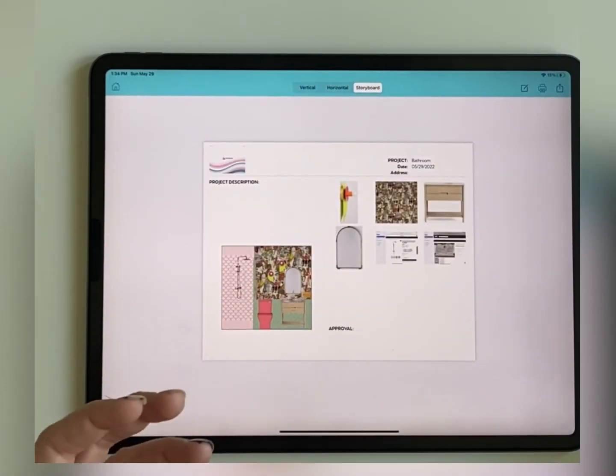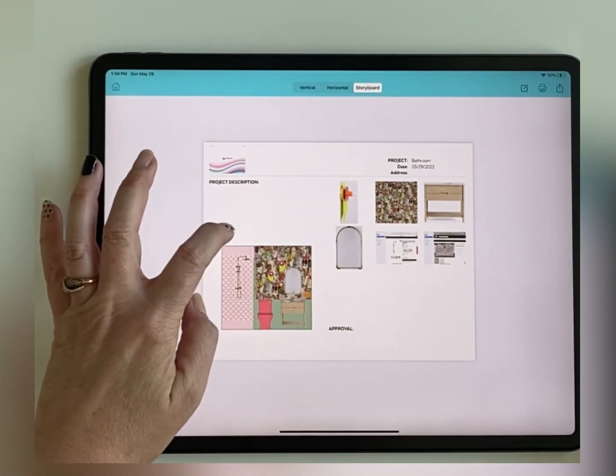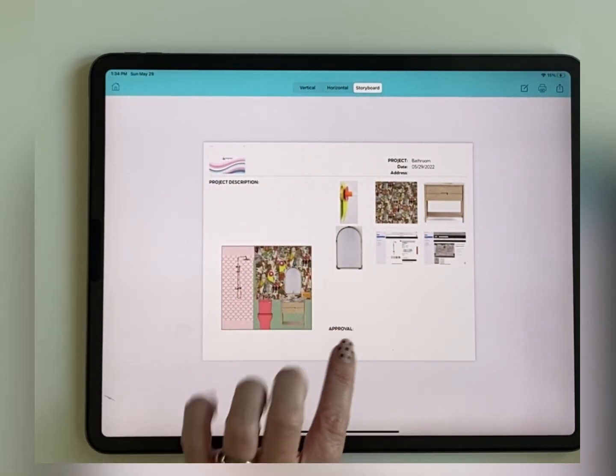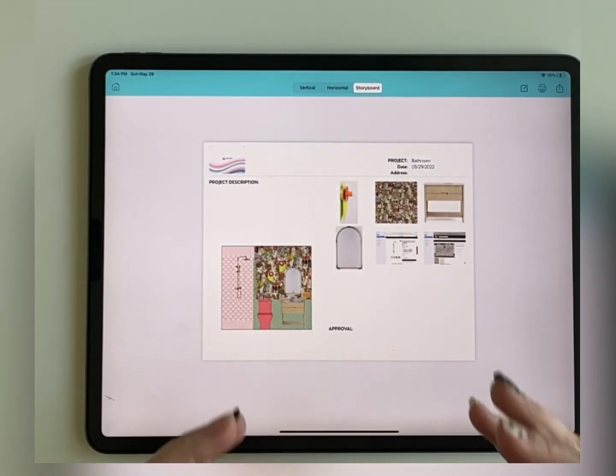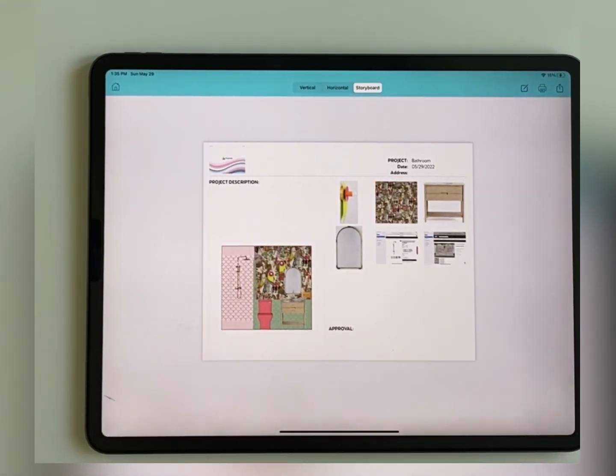And then we now have storyboard. Storyboard is just going to give you a project description and an approval square, and then it'll give you the picture that you drew and this information. And remember, all you have to do is go back one screen, hit the dimension function, and it will put the dimension lines on these same drawings for you if you want to send them off to contractors and other people who you don't mind having all of that additional busyness on it, something that you may not want your client to see. So that's what they look like. This is what the formats are, and you can just click here and email out the specs that you just made.